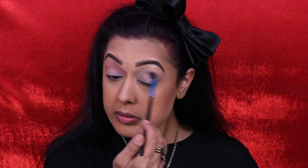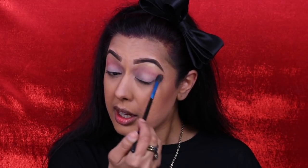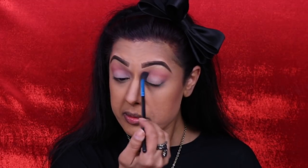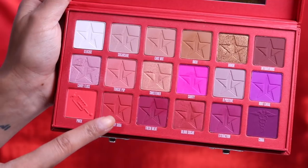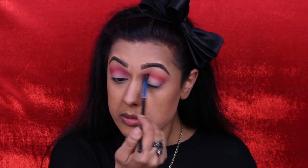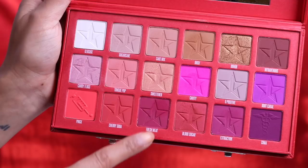Then the next shade I'm using is called Tongue Pop, and I'm going backwards and forwards in the crease with a Royal and Langnickel Tapered Blending brush. This is just to build up the transitional shade. It's a lovely kind of buildable orange soda kind of shade. Then I'm using the shade called Cherry Soda, and I'm using exactly the same brush, and I'm going directly into the crease rather than above like I was beforehand.